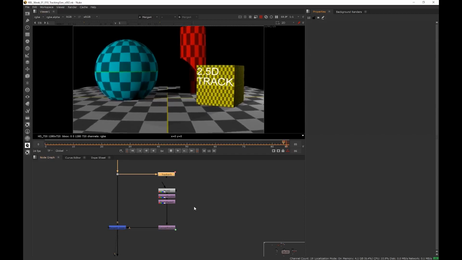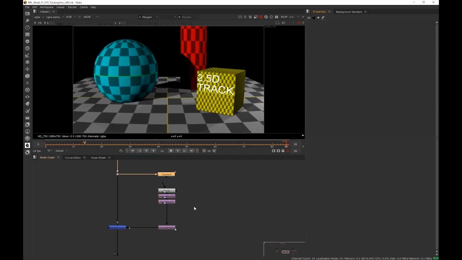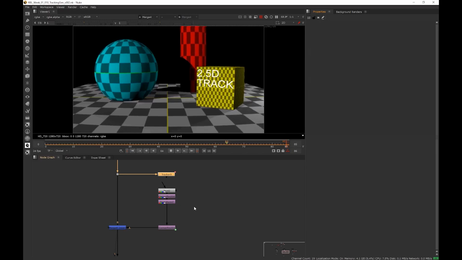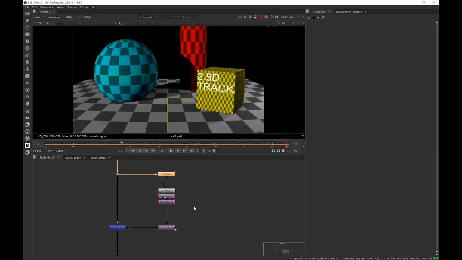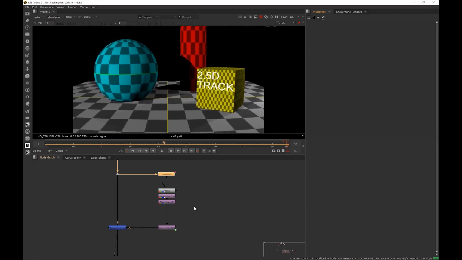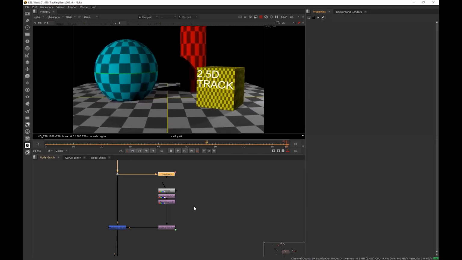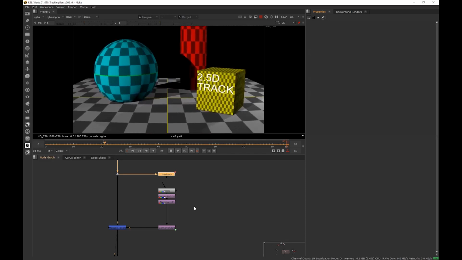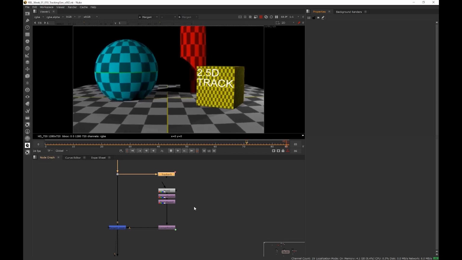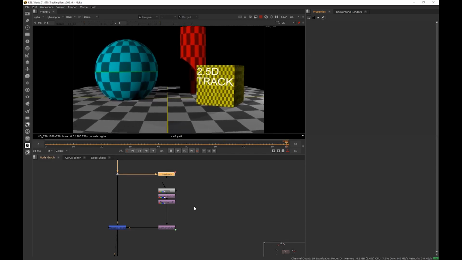2.5D tracks are perfect for things like monitor burn-ins, people who are holding phones in their hands and wildly waving them around, adding a mural to a wall. Any surface that is flat, even if there's a 3D move in the camera, you can generally get away with doing a 2.5D track. We wouldn't be able to pull off a planar track on this sphere over here. It wouldn't end up sticking because really we can only make it stick to 4 points.